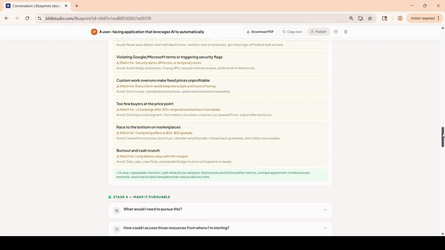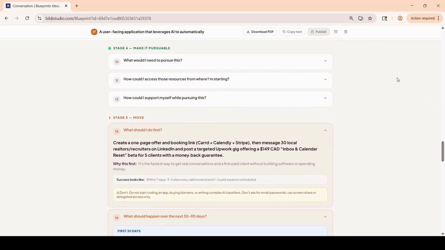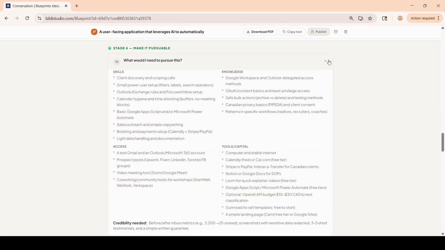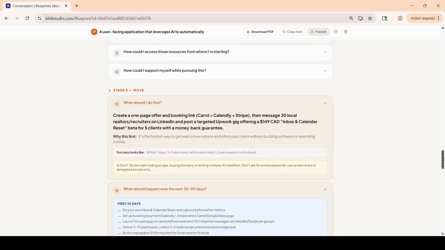And this is also where Blueprint stays mindful of the founder's real situation. A theoretically attractive idea can still be a poor fit if it asks for too much too soon. So the blueprint helps frame not just market viability, but practical viability. Is this something a person can reasonably start? What kind of effort profile does it have? Where could it overwhelm the founder? And where might a smaller, smarter wedge make more sense?